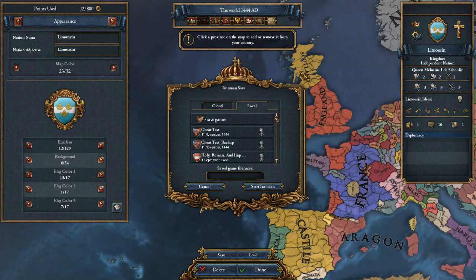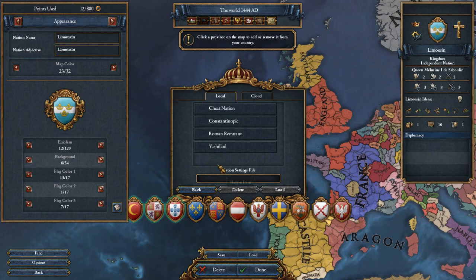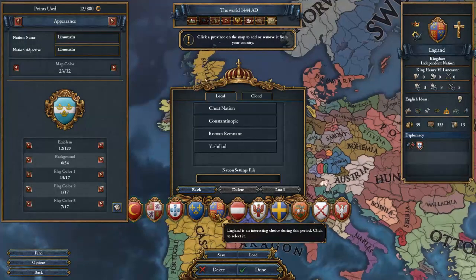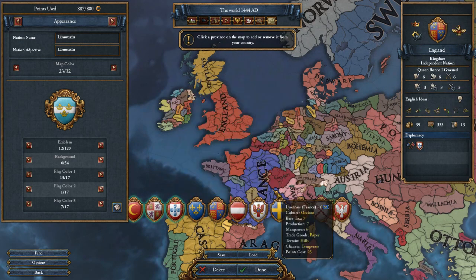Now, the Load menu appears, but it is behind this menu, so you can't edit it yet. However, opening the Load menu has allowed us to cancel out of these next 2 menus without crashing the game. This is very important that you do it in this order, otherwise you will not be able to accomplish this exploit. By canceling out of those last 2 menus, the Interesting Nation shields reappear, allowing us to select England. Once England is selected, we will then select our Cheat Nation and hit Load, and lo and behold, England is made into its ridiculous, cheaty form.